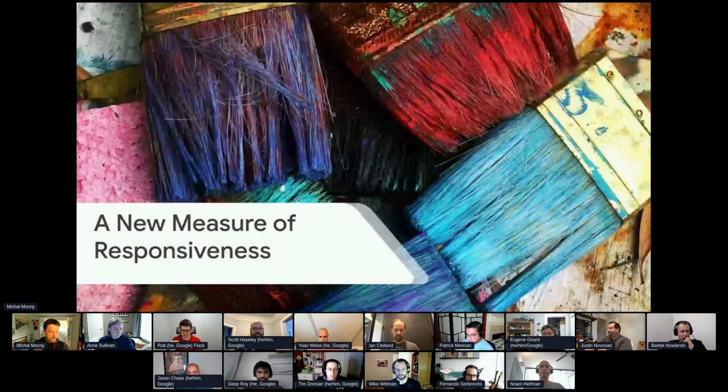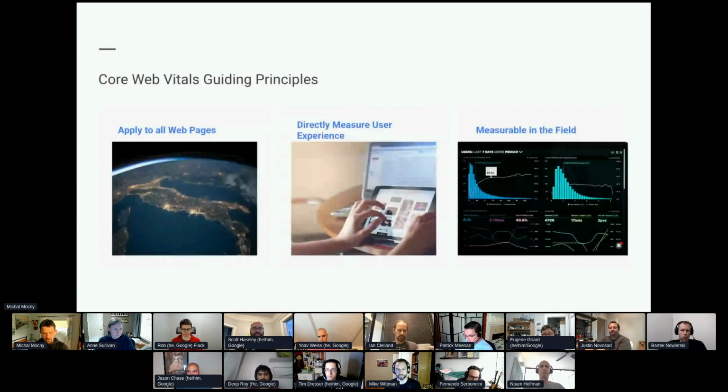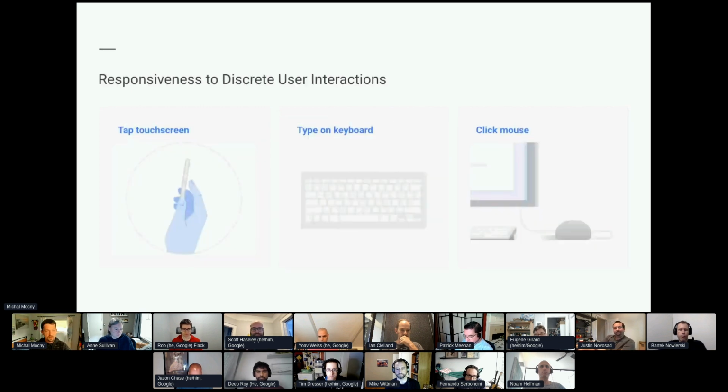So what is this? We are targeting to create a new core web vital in the long run that will replace first input delay. And so for that reason, it has to have all the properties that core web vitals have, but it is not yet a core web vital. There's plenty of work left. So it's kind of an experimental new metric that we're shipping, but we're quite happy with a lot of its features so far.